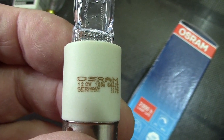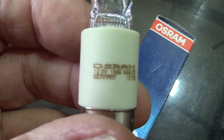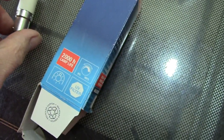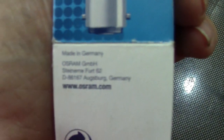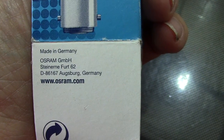What does that say? Does that say Germany or... No, sir. No, I thought it said Germany. It doesn't. You'll see in my notes, my eyes are still not 100%. I'm still waiting for the other eye to be fixed. There we are, it's got on there. It is a German version. Made in Germany, it's Osram GmbH.